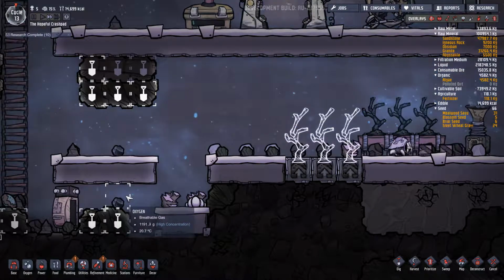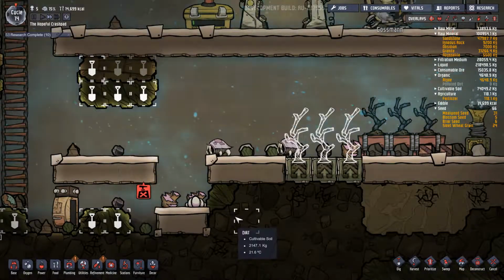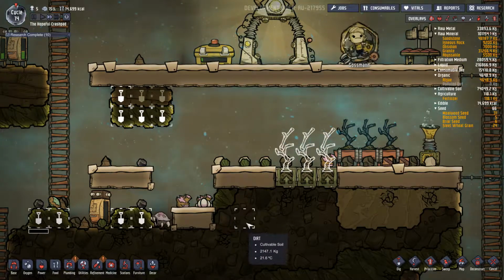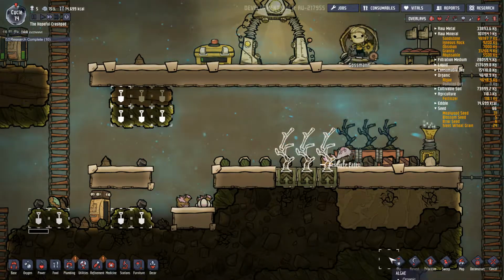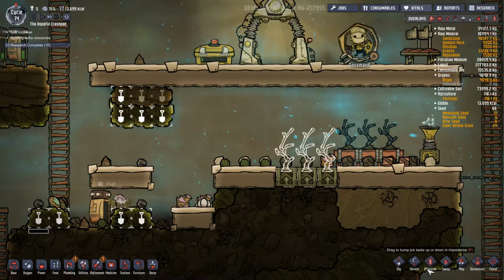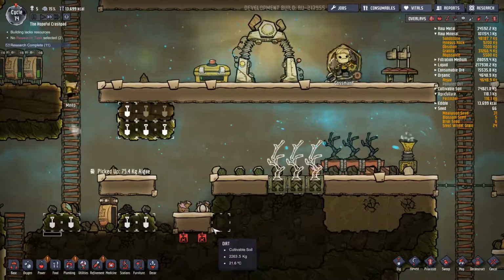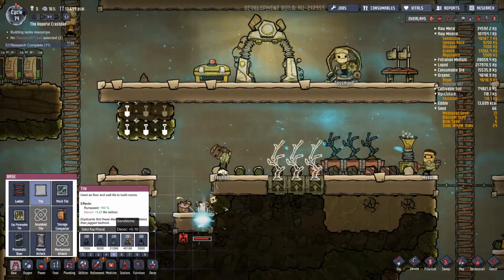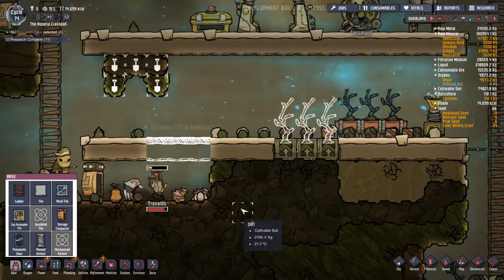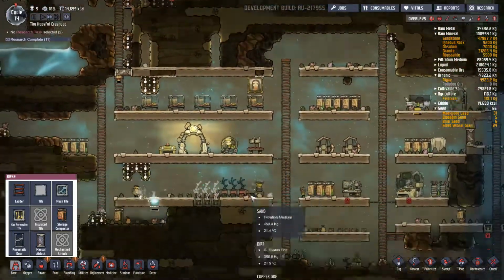They're going through there, but they won't go through there. Okay, do a priority 9 deconstruct for that. Right, both down here now. Hey, it's daytime, you're meant to be asleep. Right. Priority 9 deconstruct. Actually, priority 8 construct. Okay, I think I'm going to need a med bay actually.